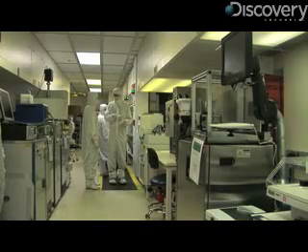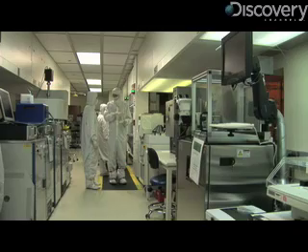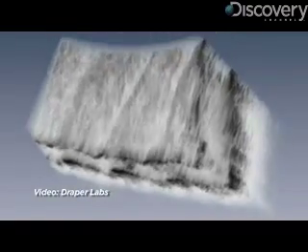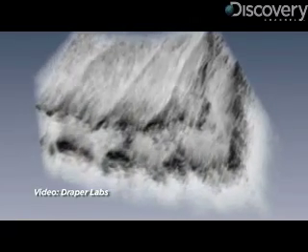That's why John Bernstein and his team are working on new tools that will give a holistic view of the tissue and take images below the tissue surface. The endoscope is three millimeters in diameter, and it's designed to go down someone's throat and look at their vocal cords and provide a three-dimensional image of the tissue structure underneath the surface.